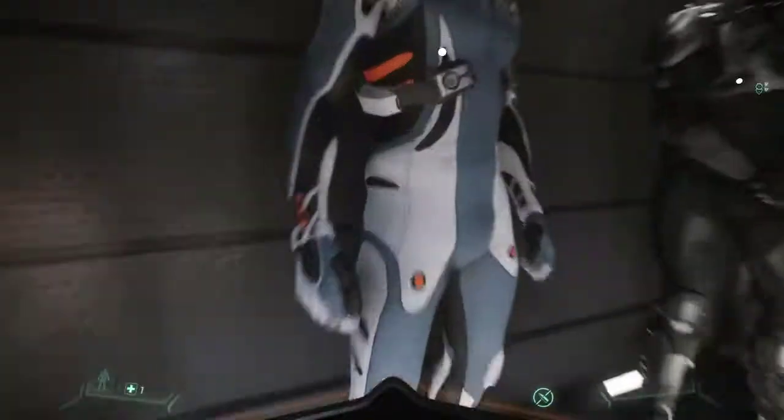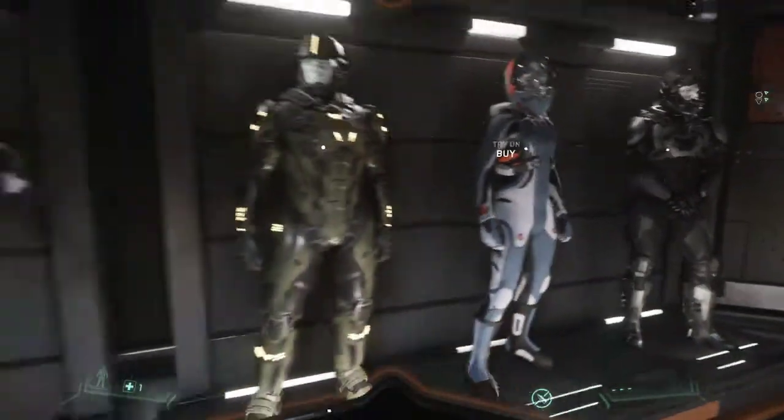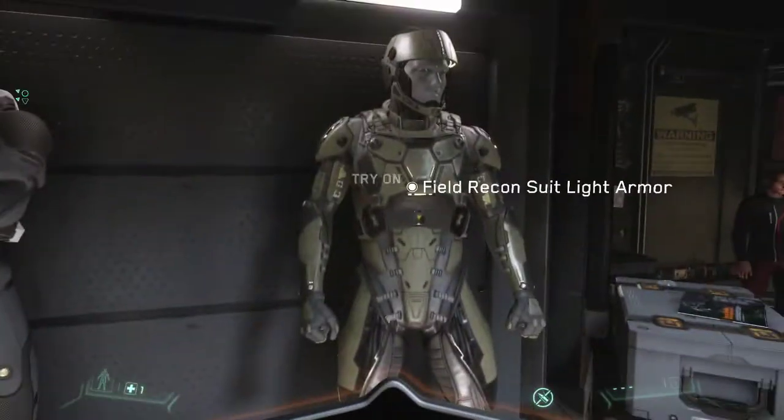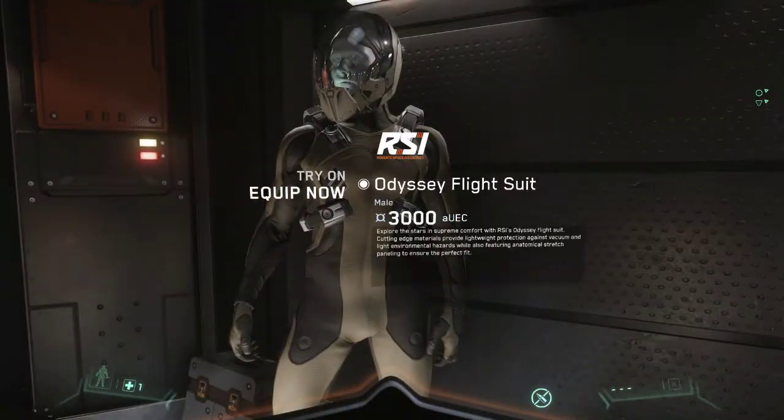Okay, did they all say that? I thought they should say buy. Oh yeah, look, try on, buy. Where it says try on, equip now, and I have not bought that. Try on, equip now. Oh, so it's for all of them, all of the armors.